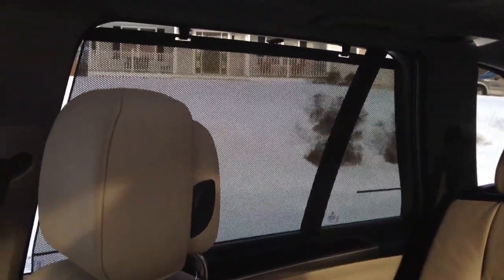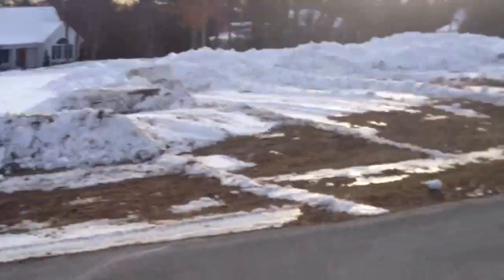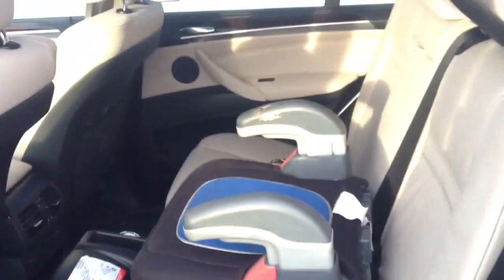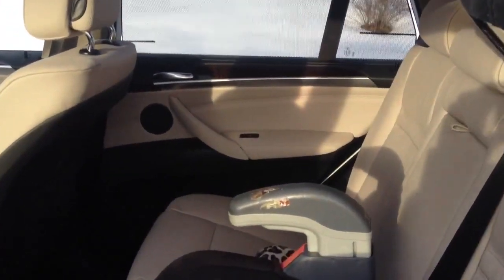The back also has personal sun shades, which is very nice because the particular owner of this car has two young children, as you can see by the car seat over here. Here's the back seat. The owner does have children, so I'm not going to climb in back here. But it's a reasonably sized back seat with some good floor mats down here, especially for kids.